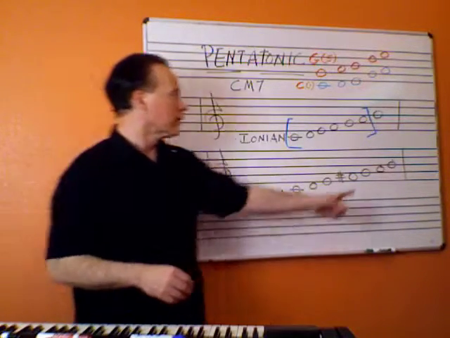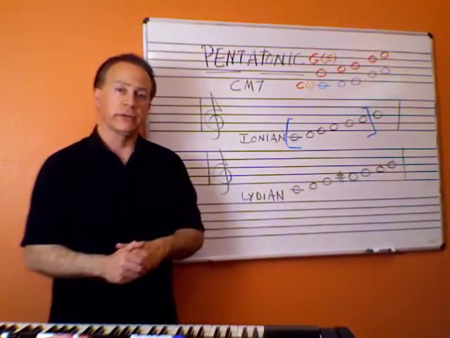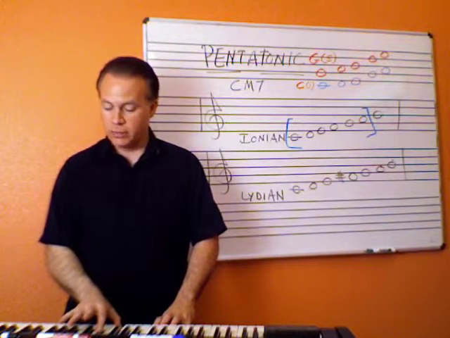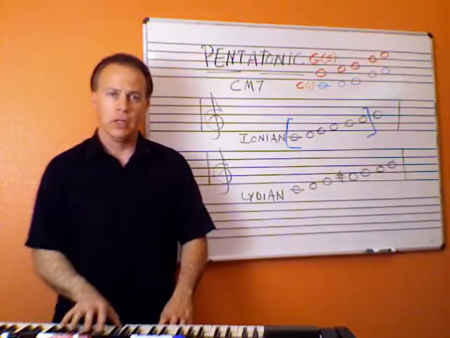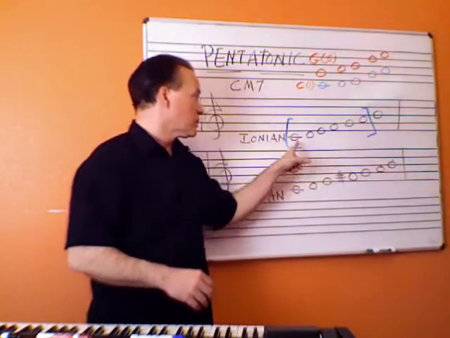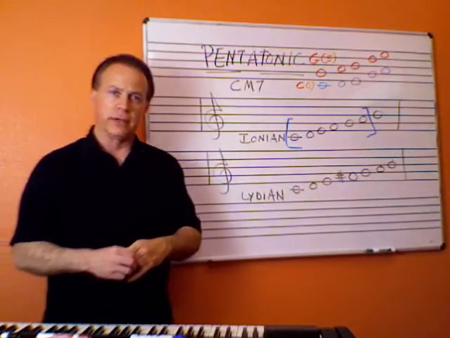Let's continue one more. We've got a B. Is a B major pentatonic scale hiding within the C Ionian mode? B, C sharp, D sharp, F sharp, and G sharp. 1, 2, 3, 5, 6 of the B major scale. Well, no, we can tell quite quickly that the B major pentatonic scale with a C sharp and a D sharp, F sharp, and G sharp are not hiding in here within the C Ionian mode.